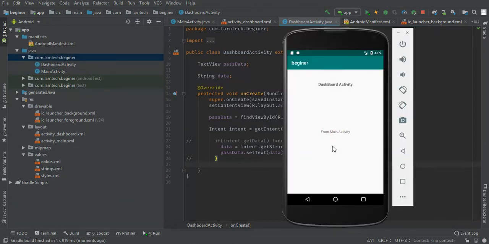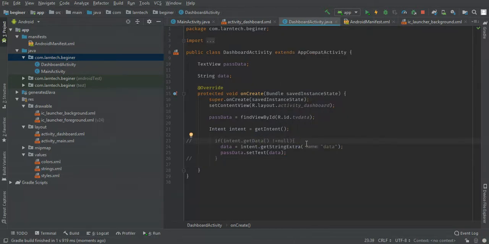So when you click, you're from main activity. So this check was the one interfering with our data. So instead of using that, we can just remove it.